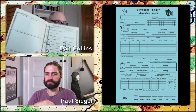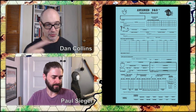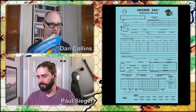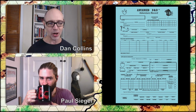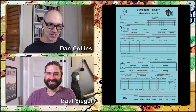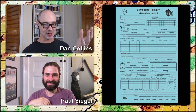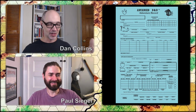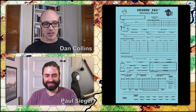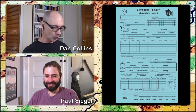As a matter of fact, there's the back sheet there. And I will say that when Paul, right before the show started, said, "Oh, but the BX rulebook has the same thing filled out," I called Paul a liar. I called him a dirty liar because I said, "No, that isn't in the basic sheet." And bizarrely, my brain has, because I have my basic set right here, completely memory-holed that page. Apparently, I never needed to go to that pre-filled page, and I literally have no recollection whatsoever.